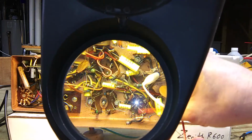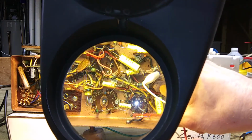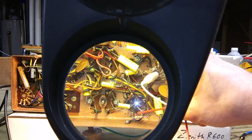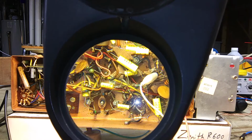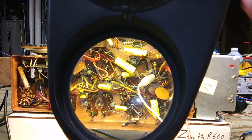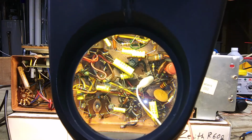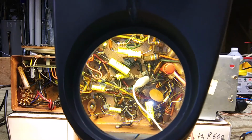I then noticed that this resistor here, this is 100 ohm, the first one was 150 ohm, was cracked and breaking, and when I touched it, it just broke right in half. So I replaced those, checked my voltages at the tube sockets. They seem pretty good. I put some tubes in it, and now it's working.